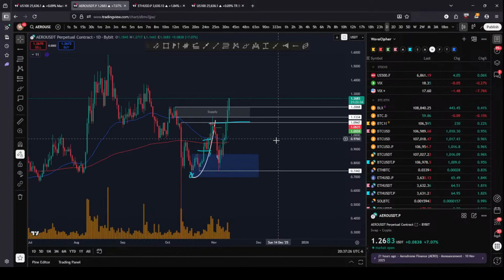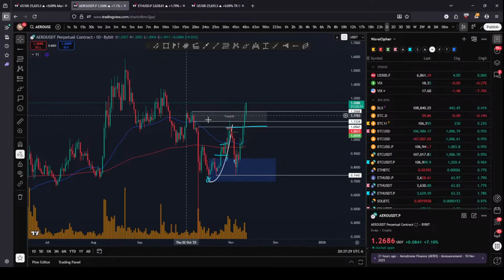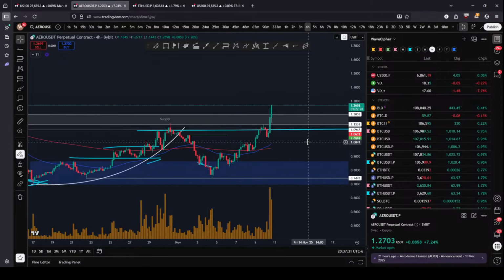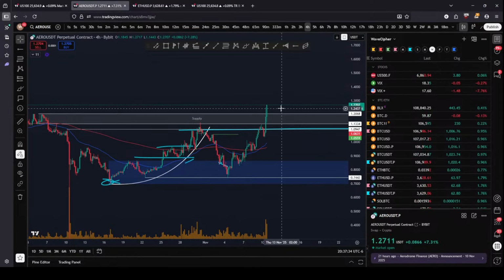If you are trading Aerodrome, you can start playing longs on like a swing long time frame. And your 4 hour is going to be a great time frame to do that. So playing these 4 hour levels, because I believe we broke 4 hour structure here before coming back to sweep. So now we have a 4 hour strong low here. So if we set another low here on the 4 hour and then we break it, that'll be a new strong low. So if you enter here, you can put your stop loss under the 4 hour strong low and you can look to ride it up on like a swing time frame basis. But this looks good. This looks good.